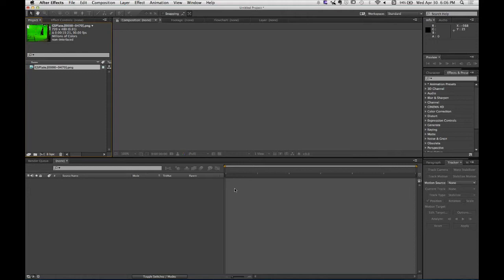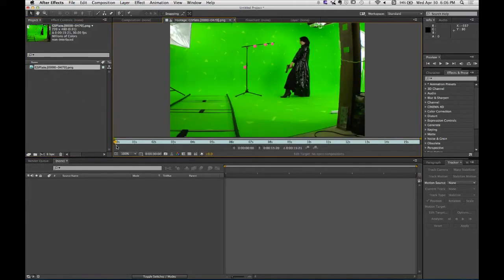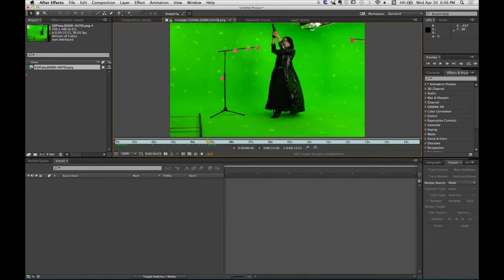And now that it's in After Effects, it's going to behave just like any other file that we've worked with this entire semester. So it's identical in function going forward to that of an MOV, an AVI, a JPEG. I mean, they're identical. Even though it says PNG, it's not a PNG, it's a video. It's an image sequence, and you know, pay attention to the icon. The icon is a really good indicator as to what type of asset you're working with here in After Effects, and that's the image sequence icon.